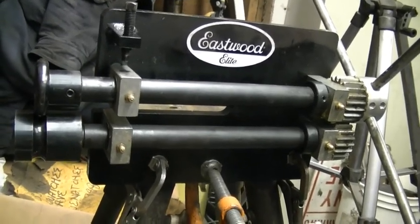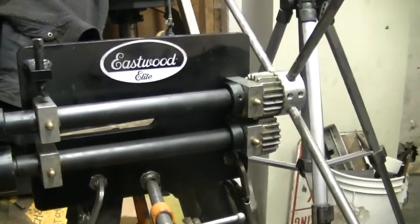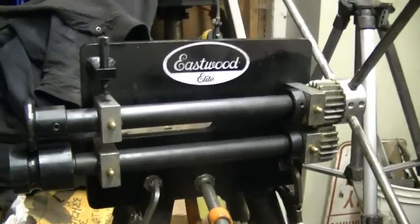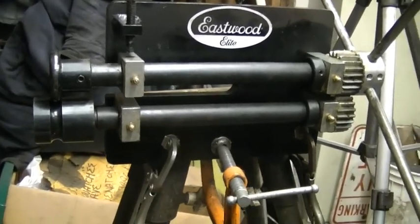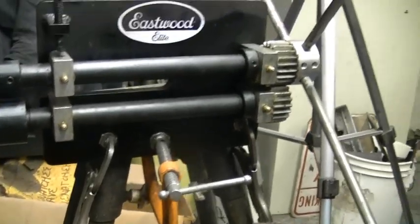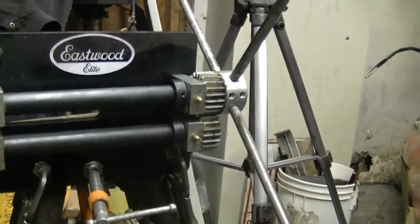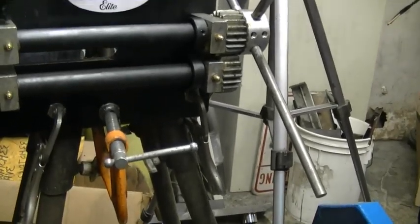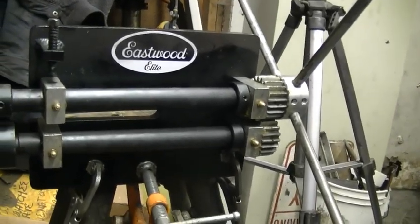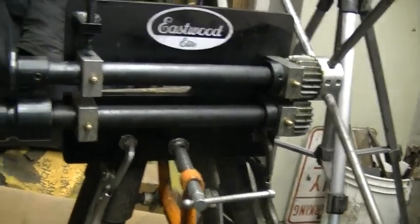I got this one on eBay from Eastwood. From eBay, it was sold by Eastwood, and it was a little bit cheaper than going directly through them for some reason. I don't know why, but I think it was like $150, $180. Not horrible for what all it'll do. I mainly just wanted it for these standard type beads, but it does all kinds of other stuff.